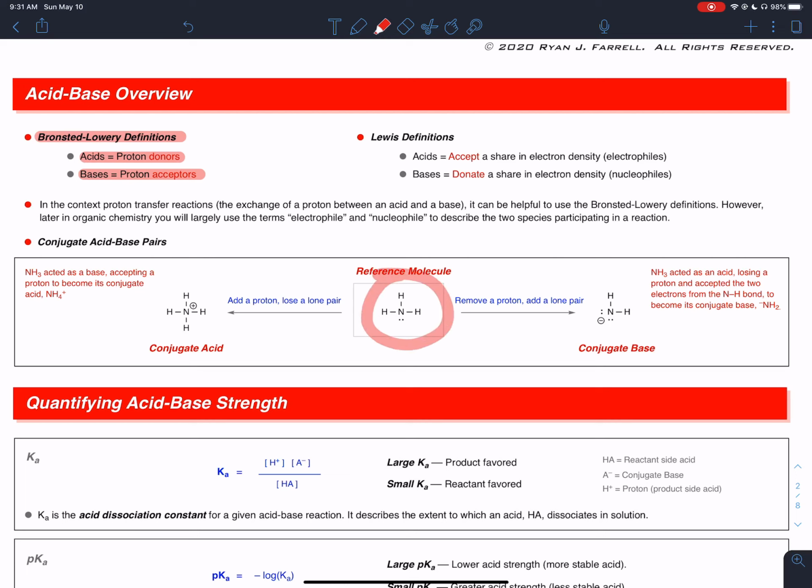Let's say this is our reference molecule. If this molecule were to act as an acid, it would be a proton donor. So you might have a base, let's say you had CH3 minus. The base would take off the proton. Thus, this molecule has acted as an acid, giving it off. But remember, we are drawing our arrows from base to our acidic hydrogen. And I know that's a little funky at first, but this molecule is acting as an acid. It is a proton donor, and it is donating it to the CH3 minus, okay?